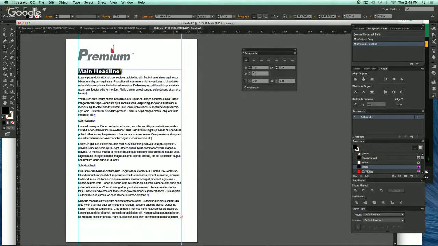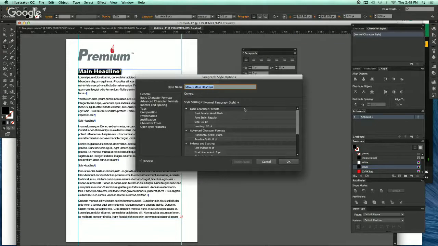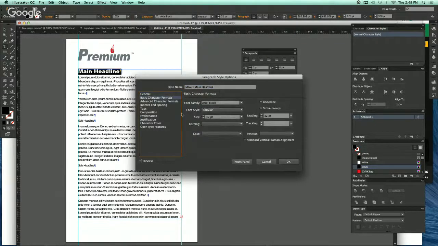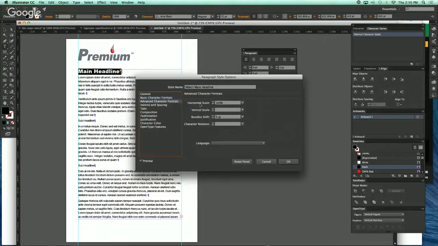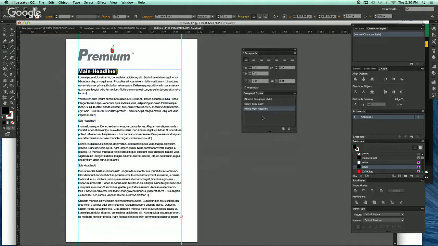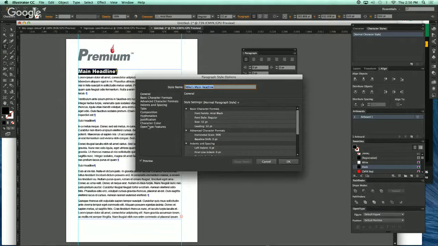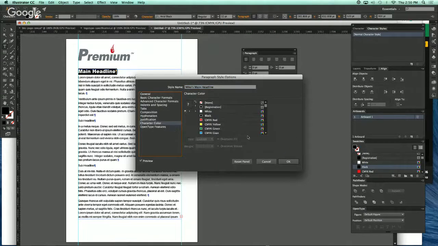So now if I want to change this, I might not want to change it in the palette. I might want to go back to, let's bring this over here, the paragraph styles, and edit that headline to say horizontal scale, 90%. Let's see for color. Character color.